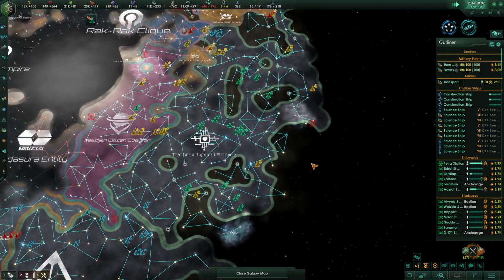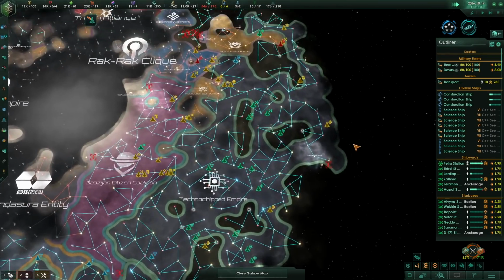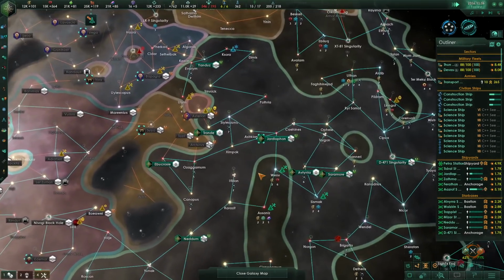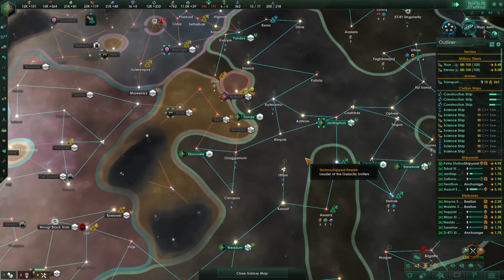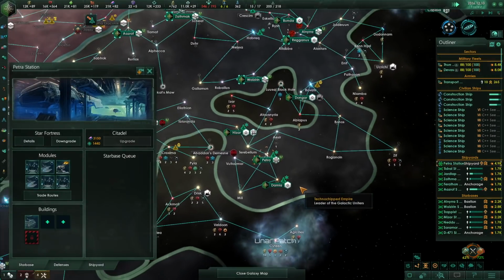We are the techno-chipped empire, playing on our huge map over here. We've expanded to quite a large size. And I think we're going to make a go at the Star Hunters over here, because they are fanatic purifiers, so we can use the excellent threat containment, or whatever it's called, CB, to start our wars.